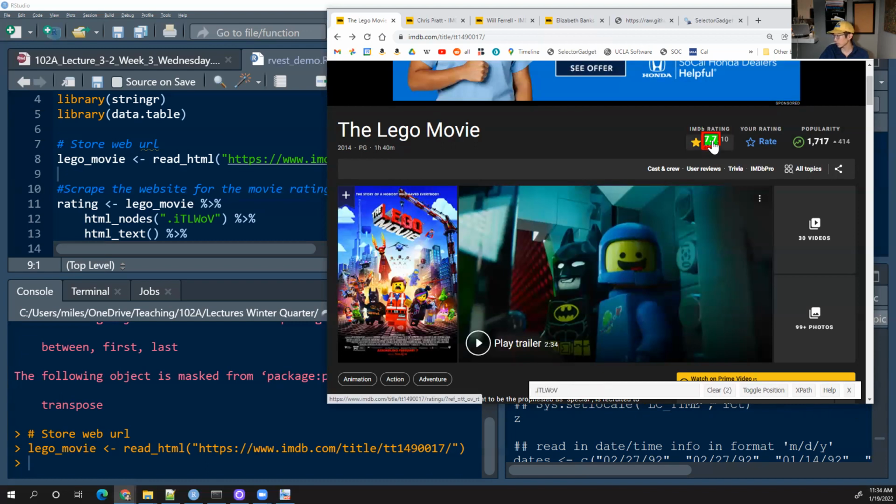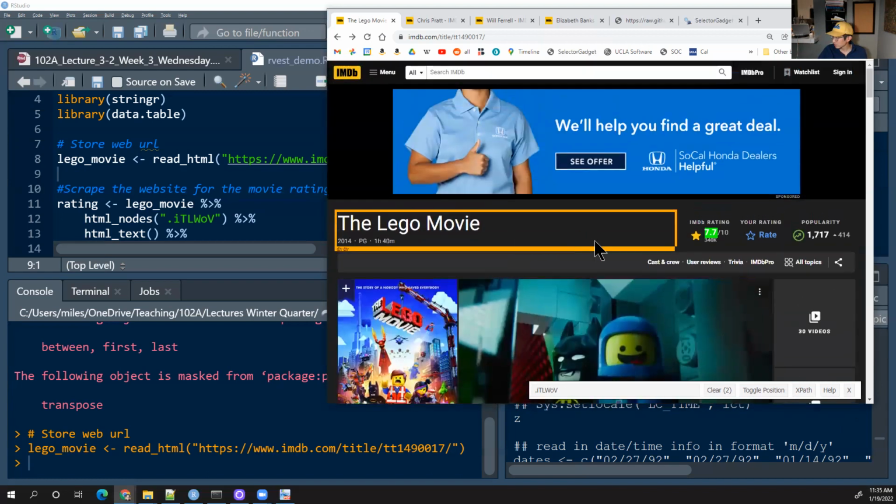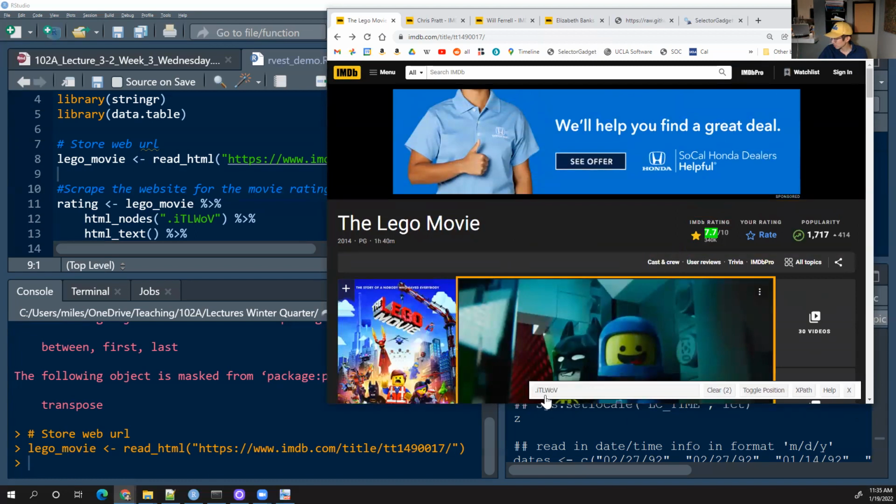And when I click this, a little thing shows up here, .itlwov. It says clear, and there's a 2 in parentheses saying there are 2 items here. And when I look around, I don't see anything else in green or yellow. So I go, okay, that's fine. I'm going to click this and just copy that. This is the CSS tag being used to identify this one item on the web page.